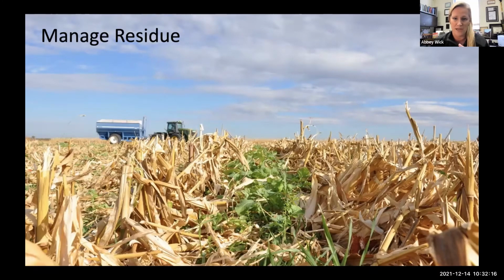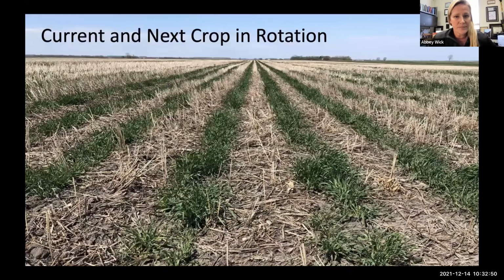So here you can see the chopping head was turned off on the corn head to leave those stalks standing and getting an even catch of snow over the winter. Also allowing for those cover crops to grow between that were interseeded, and just keeping that chopped residue off the surface from that mat that would form there that would hold in moisture is pretty critical when it comes to using cover crops in these practices. Typically, I think stripper heads are pretty popular up here in North Dakota. So running those through wheat and just leaving the residue standing is a great way to go when adopting any of these practices.